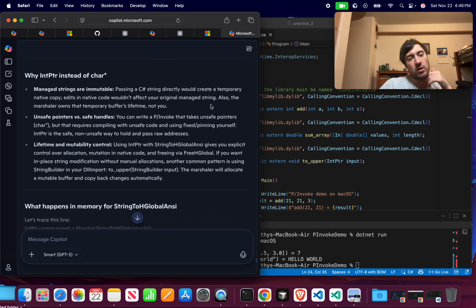Passing a C# string directly would create a temporary native copy. Edits in native code wouldn't affect the original managed string. Also, the marshaler owns that temporary buffer's lifetime, not you.